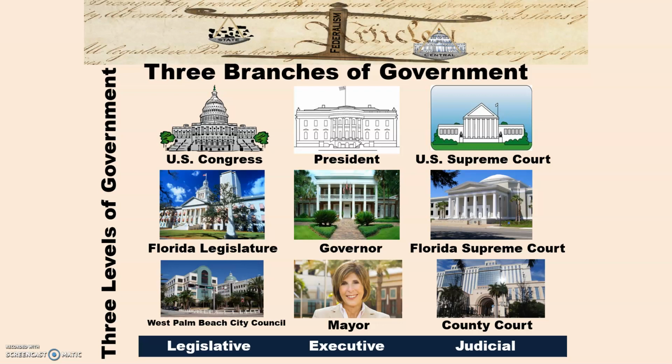Now, here is a picture that illustrates what I'm talking about: there are 3 branches of government on 3 different levels. If you look at the top, you have the 3 branches of government we've studied on the national level. You have Congress and the legislative branch, the president and the executive, and the Supreme Court and the judicial. But your state and local governments also have those 3 branches of government. It just looks a little bit different. For example, the state government's executive branch is the governor. The local level's executive branch is the mayor. More about what those actually look like later this week.